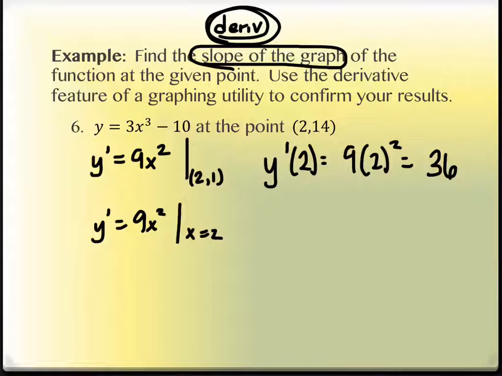What you would do next is you need to tell it what the function is. So you could actually type in 3x cubed minus 10. That would be fine. Because we put it in y1, I tend to use y1 right here. So you might be like, okay, where do I get y1? I know where to get x. It's right here. Well, you get it underneath vars. Vars means variables. Okay, so hit variables. It is a y variable. So I'm going to go over to the y variables. I'm working with functions. It's the only kind of thing that we're going to work with for quite some time in calculus. You do get to the other types in another screen.